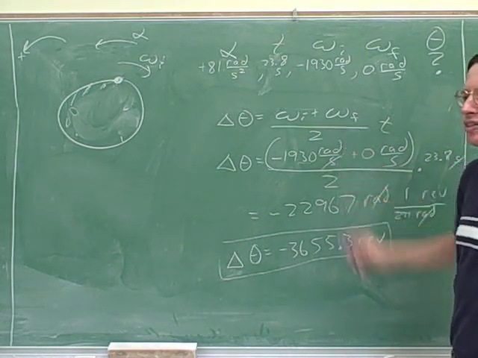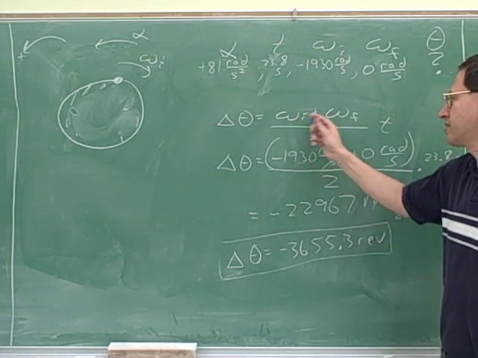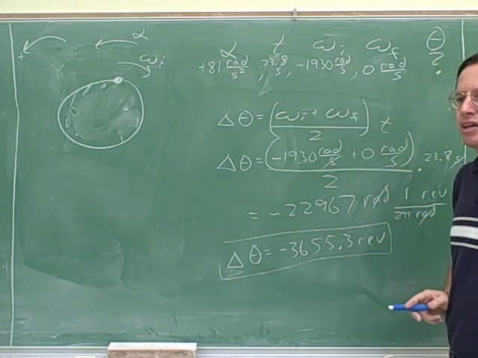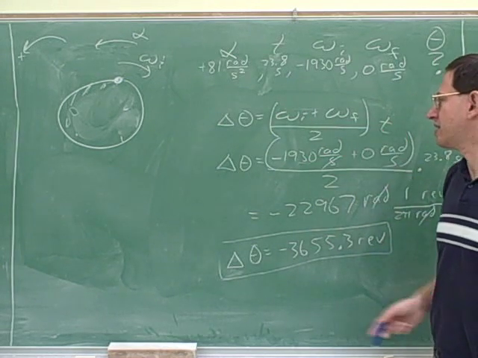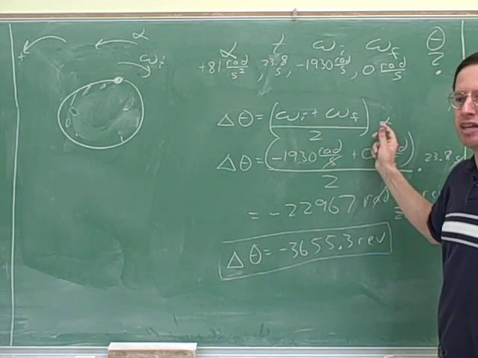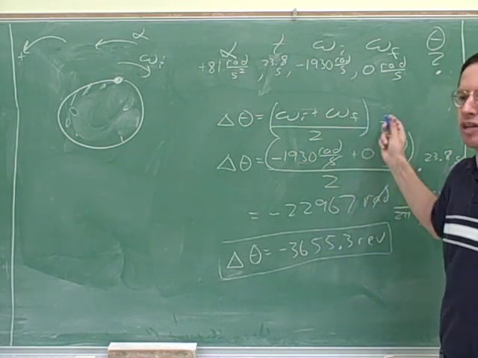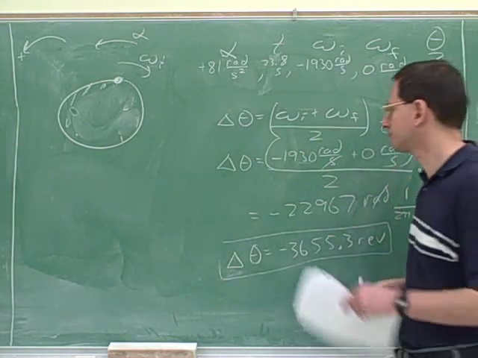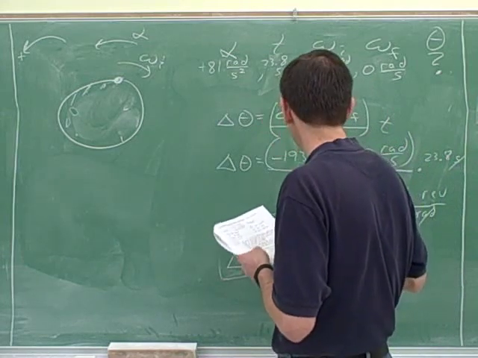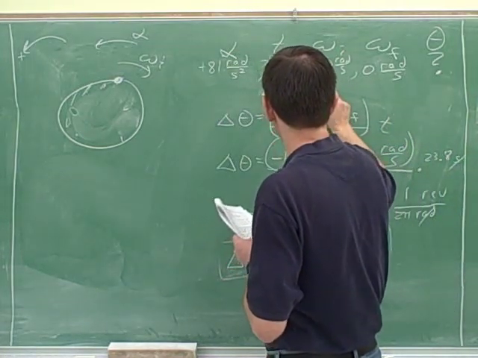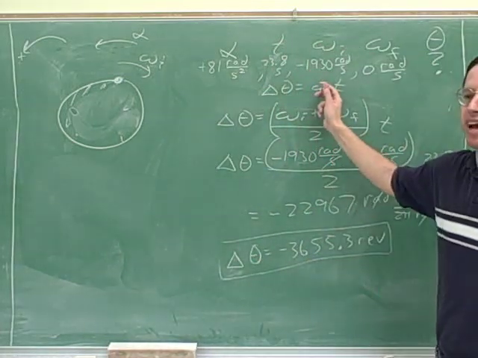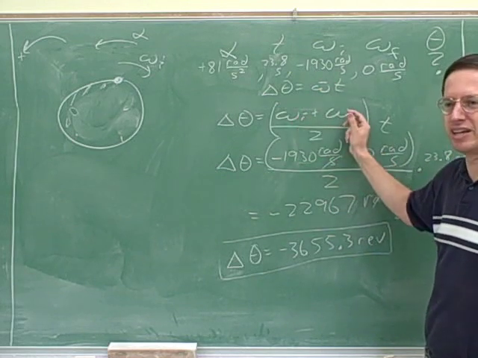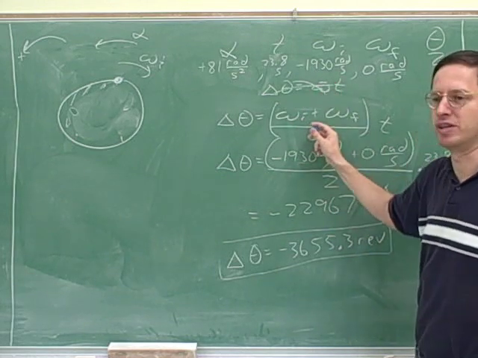This equation is easy to memorize because we're taking the initial velocity and the final velocity and dividing by two — that's the average. All this is telling us is that the distance is the average speed times the time. Distance equals rate times time — that's really all this is saying. Angular distance equals the average rate times the time. In some books they write it showing the average explicitly, but for solving problems you need omega initial and omega final, so this form is easier to work with.